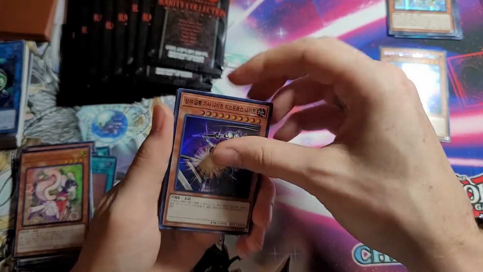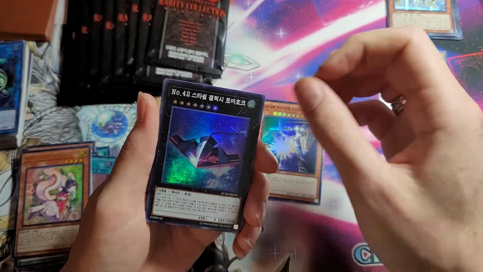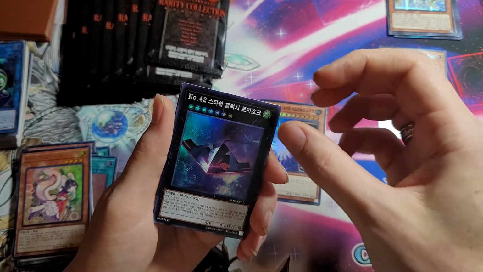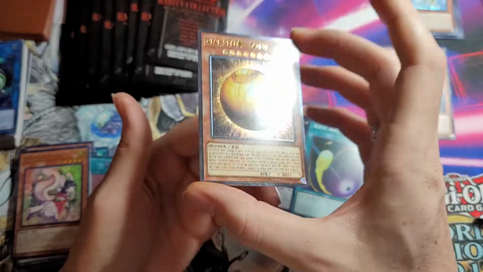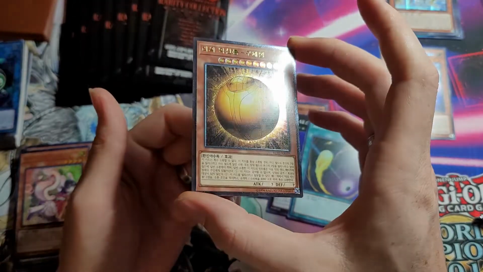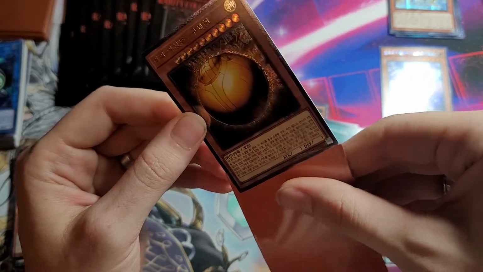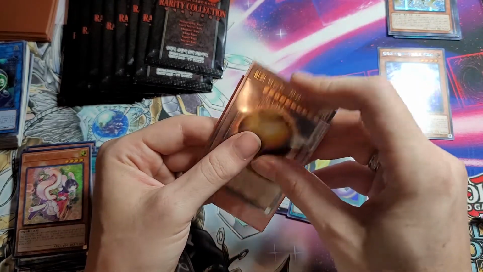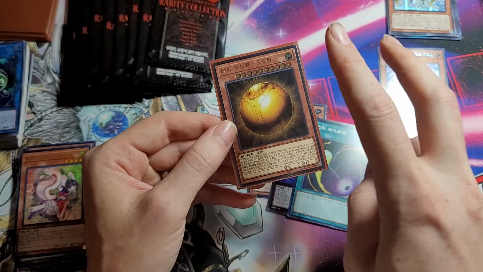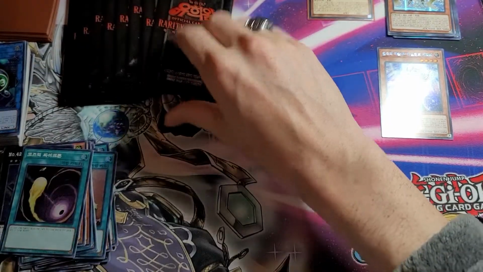We got, ooh, Night Express Knight. I know that one. I've played against it too many times. Number 42, Tomahawk something. Galaxy Cyclone. Our first ultimate rare, and it is Winged Dragon of Ra Sphere Mode. Gorgeous. Very, very gorgeous. And so I now have two ghost rare Sphere Modes and now one ultimate Sphere Mode.